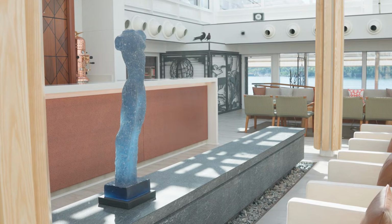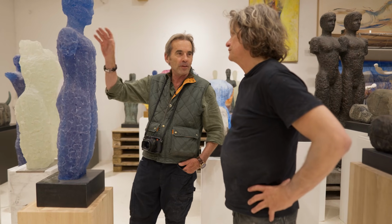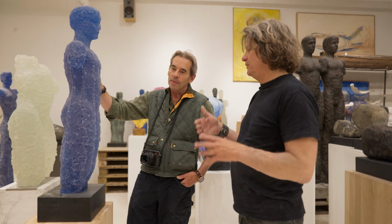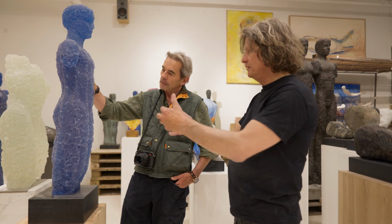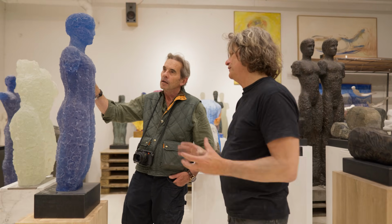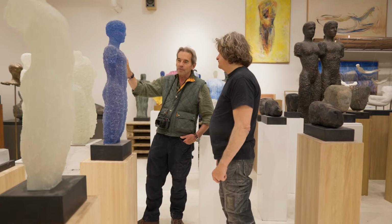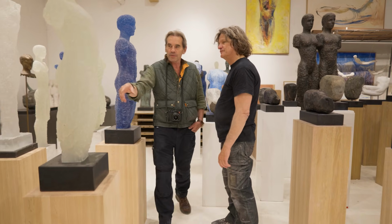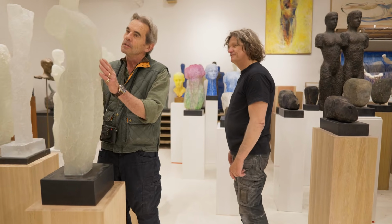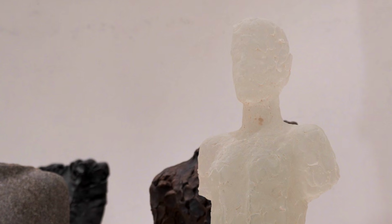Okay, they are particularly beautiful when the daylight comes through, because they are translucent, aren't they? Of course, especially when you put it in front of a window, the light will fill the sculpture when the sun is passing, and so it's a bit alive in a way. I think these are some of my favorite pieces of yours, and I love the purity of this one. The white is just beautiful, really beautiful. Sometimes with the head, sometimes without. Yeah. Any reason for that?